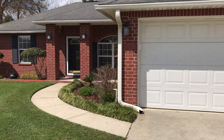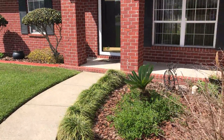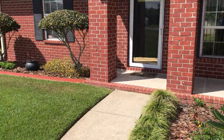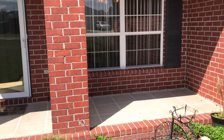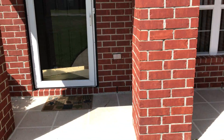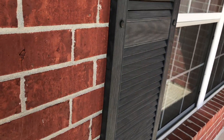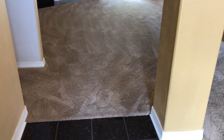This home is in excellent condition — just a super nice home, absolutely move-in ready. Nice flowerbeds with trim around them, and the lawn is manicured. You've got this really nice little front porch right here as you come up to the entrance, and there's a storm door on the front.